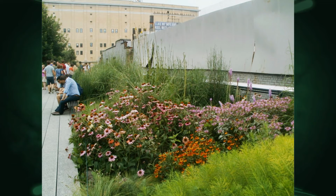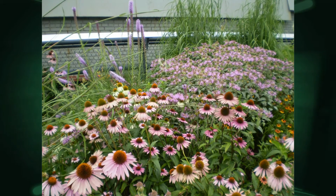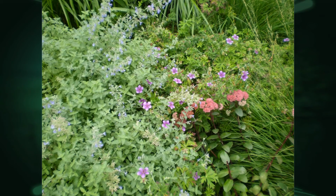And then you see a meadow area, with the coneflowers. That's blue star in the foreground, which is another native plant from the Ozark and mountain area, the Amsonia. And then there's a helenium in there, Helen's flower, and grasses. The building in the back with the windows is something to note. That was refrigerated storage. At the time, it was the largest in the world, in the late 1800s. They used the water from the Hudson to help cool areas for the produce and the meats and such. But again, all native plants, the tall spiked blazing star, the coneflower, the native monarda, just all growing together. It looks like just natural.